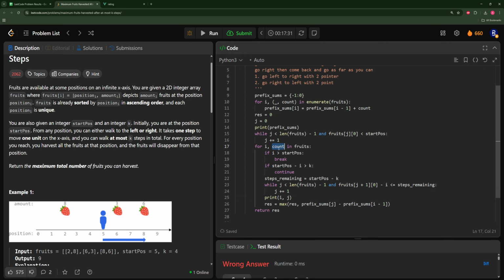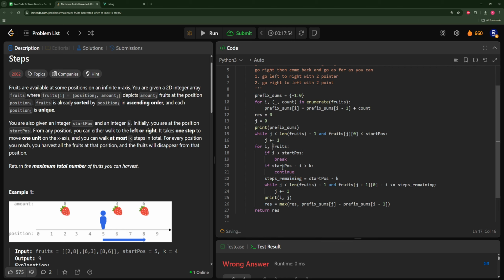Oh, because this count is not correct, right? I'm not even using it. Oh, I see. Actually, no, this was correct. Oh, yeah, I see what I'm doing wrong.